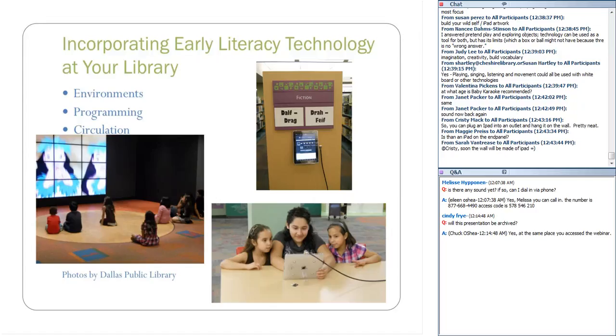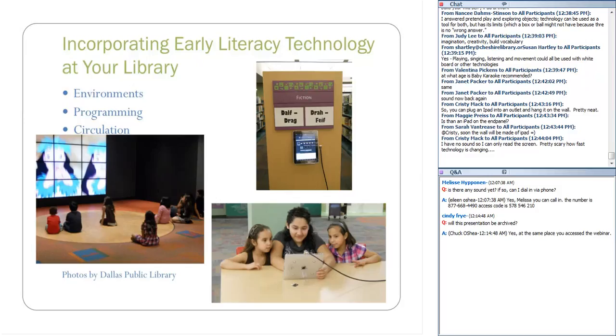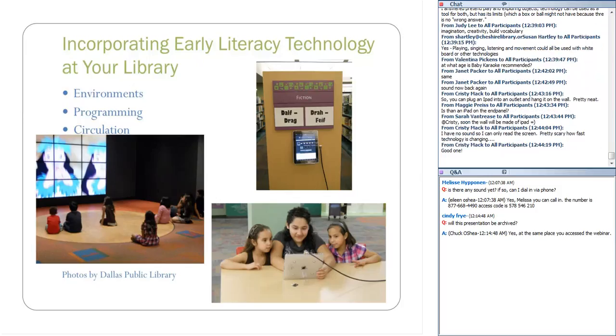As described in the blog, circulating iPads or other tablet computers or ebook readers provide an excellent opportunity for libraries to promote early literacy through kits. We can pair the device with information for caregivers about sharing technology experiences with children, tips on finding good websites or apps, and the benefits of early literacy technology experiences. The article also provides logistical tips such as the importance of wiping stored information after each checkout and dealing with damage or loss. My only recommendation in creating such a program at your library is to ensure that you have a budget to allow you to sustain the program and not just get it started.